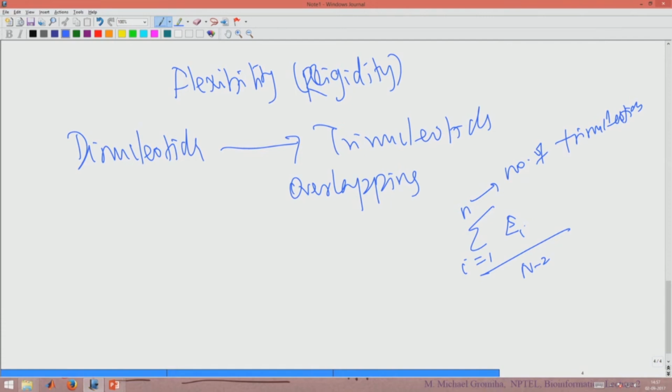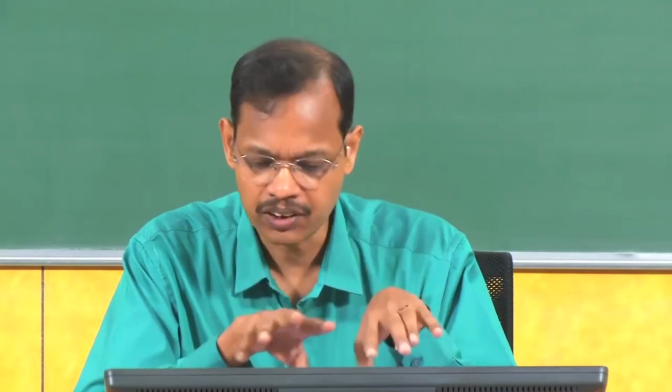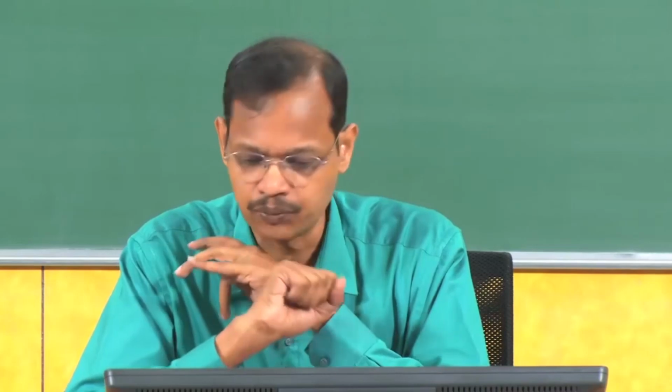So, depending upon the data, whether you have the data for each nucleotide or the dinucleotides or the trinucleotides, you can assign the values and you divide, you have the overlapping trinucleotides, then you can calculate the rigidity. So, why do we need to derive these parameters? What is the importance of this? If you look at the rigidity values, the rigidity values have some information to do with the binding affinity. So, if we have the proteins and the DNA, you know the binding affinity.